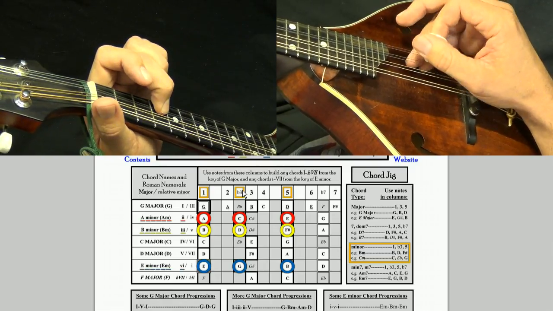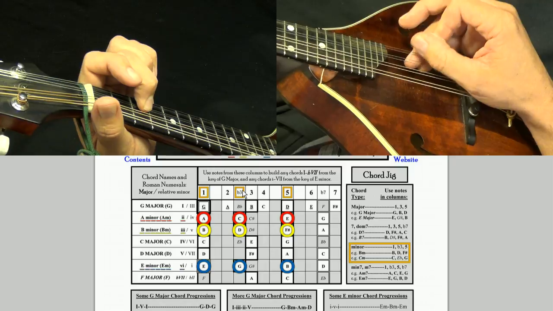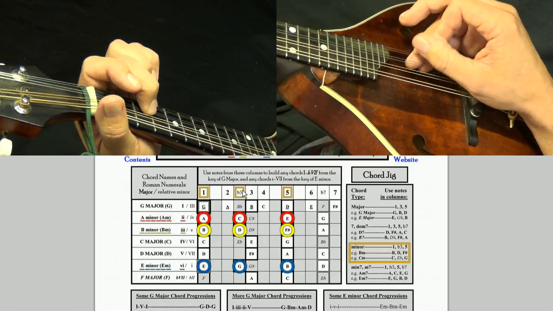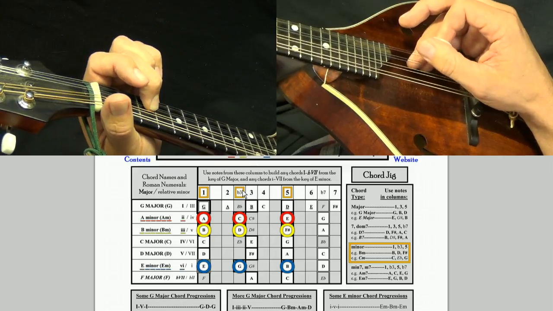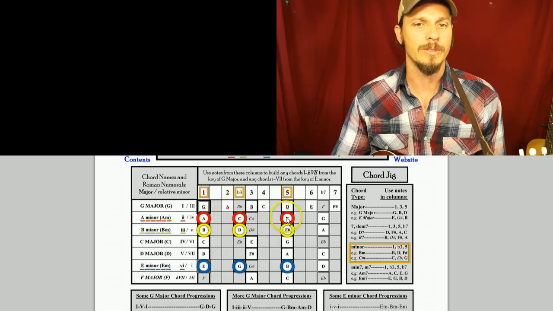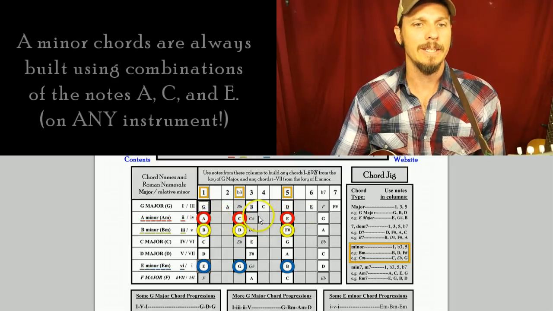If you flatten C sharp, it's a C note. So we're going to flatten the 3rd note, and you don't have to understand that right now, but just understand that A minor chords are built with these red circles, A, C, and E notes.